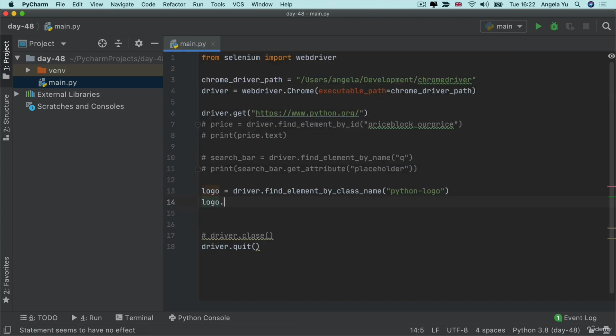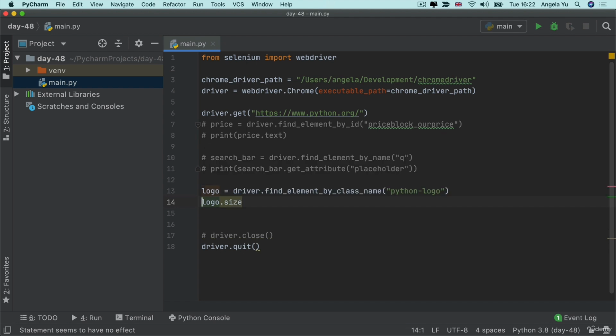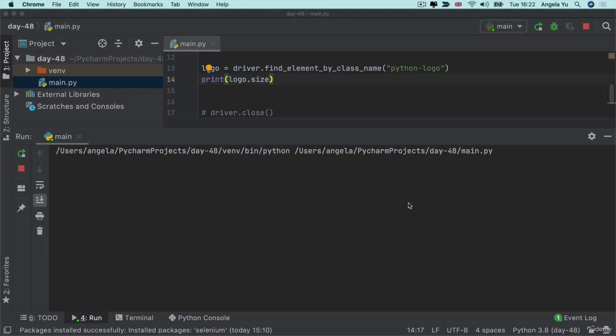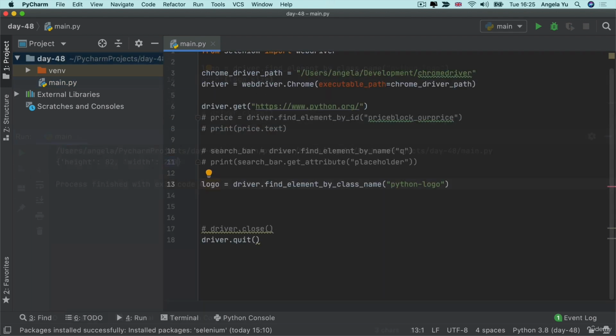Now, from the logo element, I can actually get hold of things even like its size. So let's go ahead and print out the size of the logo. It has a height of 82 and a width of 290. So you can see that we can do a lot more with Selenium than we could with Beautiful Soup.